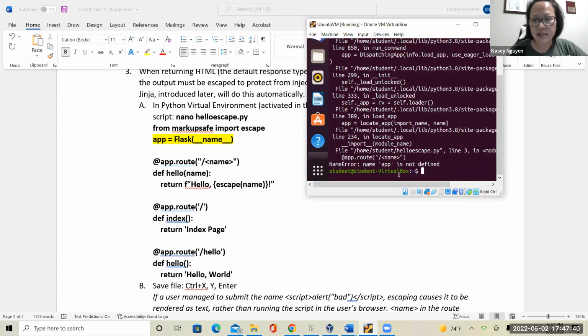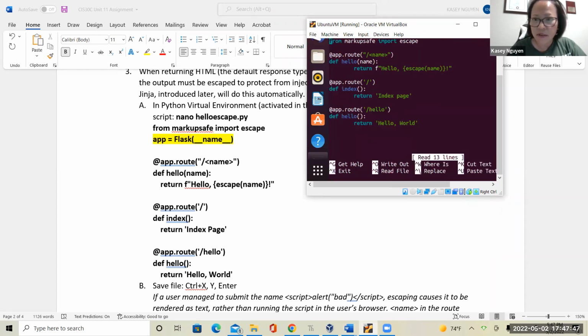So let me fix this. Up arrow. Let's go up, down, and we are going to define app as a Flask object, and for name.